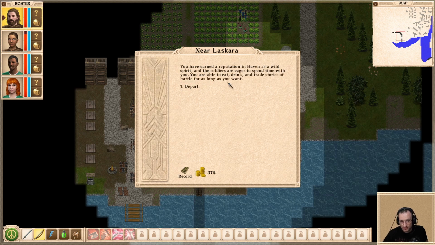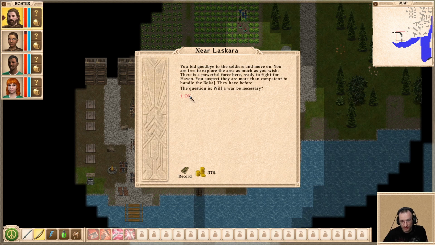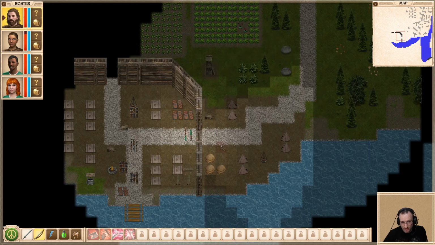Get food and drink. You have earned a reputation in Haven as wild spirits, and the soldiers are eager to spend time with you. You are able to drink and trade stories of battle for as long as you want. Depart. You bid goodbye to the soldiers and move on. You are free to explore the area as much as you wish. There is a powerful force here ready to fight for Haven. You suspect they are more than competent to handle the Uruk-hai they have before. The question is, will a war be necessary?